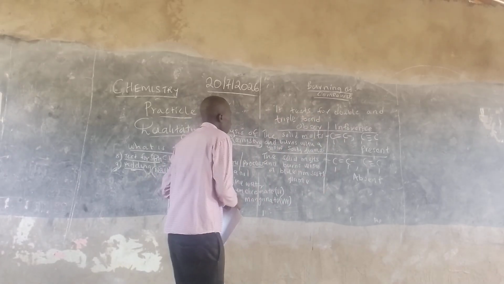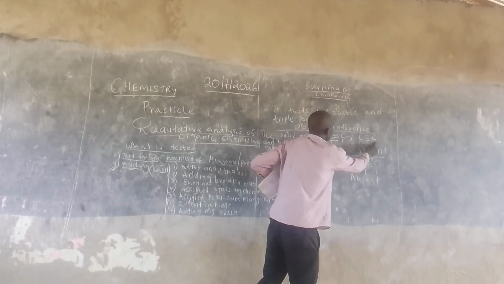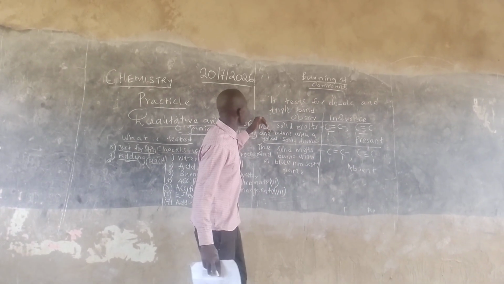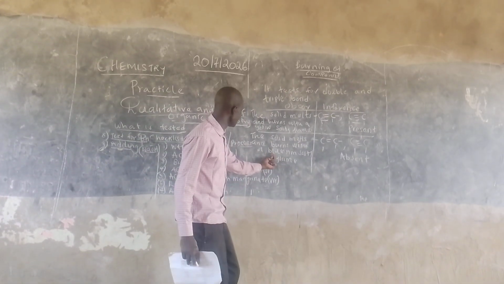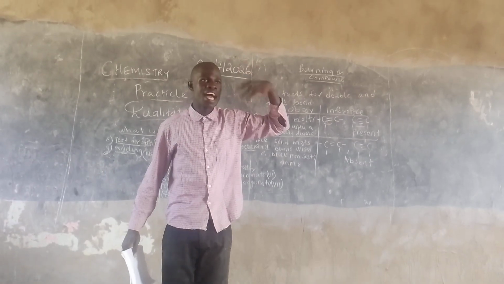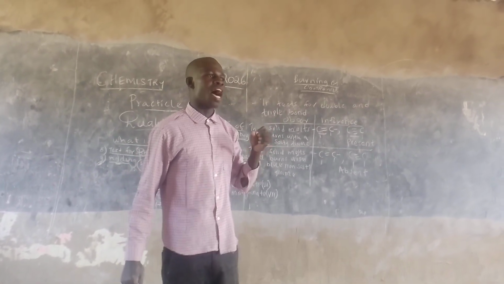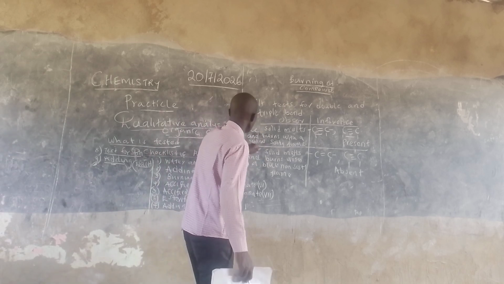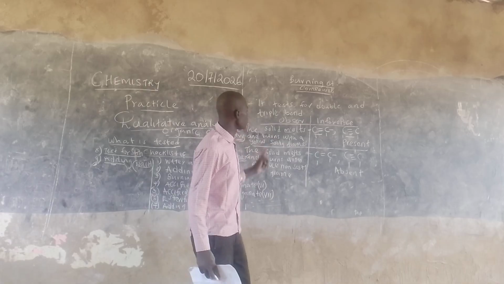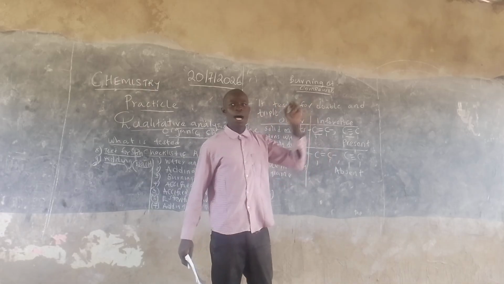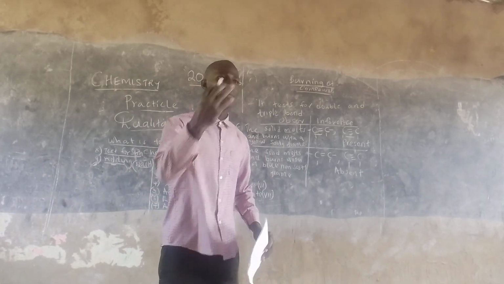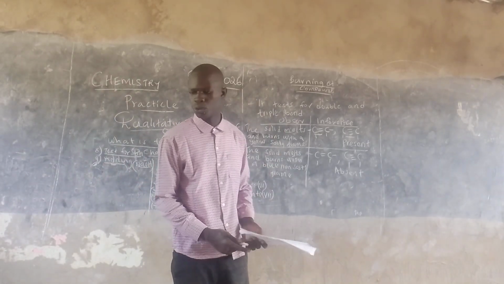So when we go to the laboratory, our intention is to get the two. Whenever you burn, you want to get the two. If your observation is not the way you want it, we cannot have any other observation apart from the two. If it does not burn with a yellow sooty flame, it will burn with a blue non-sooty flame. If it burns with a yellow sooty flame, double bond, triple bond, present. If it burns with a blue non-sooty flame, double bond, triple bond, absent. Hope that one is very clear, students. Burning represents bond. B, burning, bonding. Very, very crucial, very important.